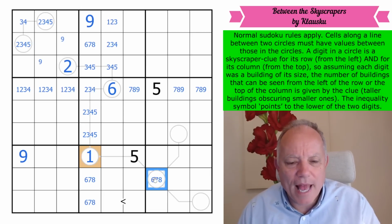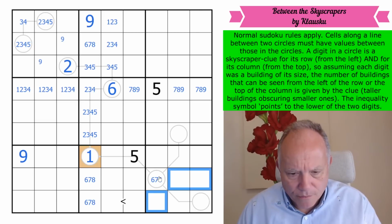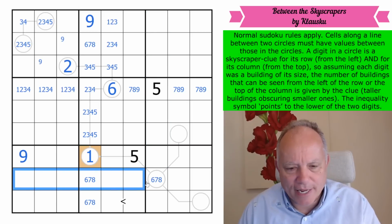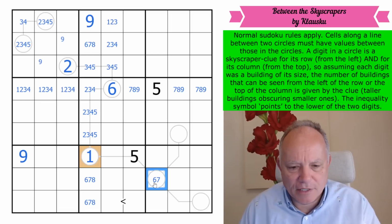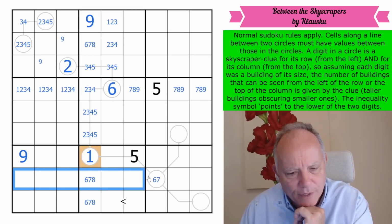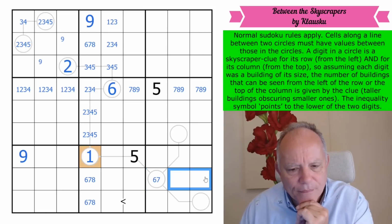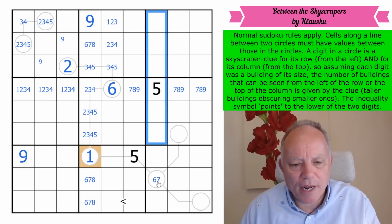Okay, the reason it can't be 8 is because you can't put 9 both there and there, in the same box. The reason that matters is because if 9 was anywhere up here, you won't get a count of 8, and if it was anywhere here, you won't get a count of 8 in the row. So that's not 8. This is 6 or 7. I have a feeling it might be more difficult to decide between those. Although again, 7 would require 9 in one of those positions. If it was anywhere here, it would give a total of less than 6. So 9 would have to be there. Yeah, no, 7 is just as good. That would keep 9 out of those cells and put 9 in one of these, and that would break the possibility of 7 that way.